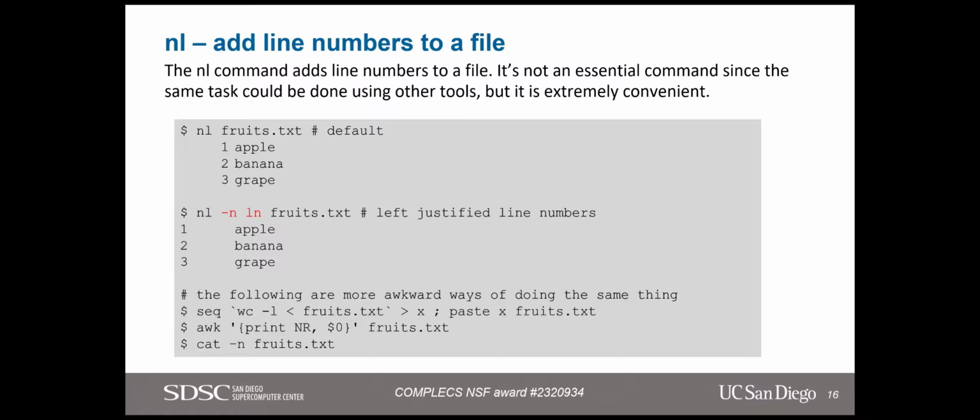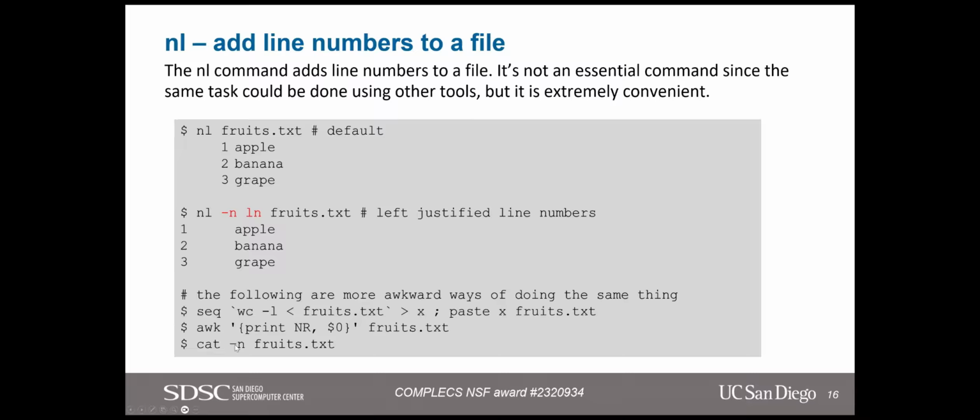It's different. So there are other tools you can use to add numbers to lines. We'll talk a little bit later about the seq command. At the very bottom of this page, you can see the seq command. We can use wc -l, which counts the number of lines in a file, and then paste the line number plus the column. We can also use awk, which we'll explain later, but again, these are a little more involved.